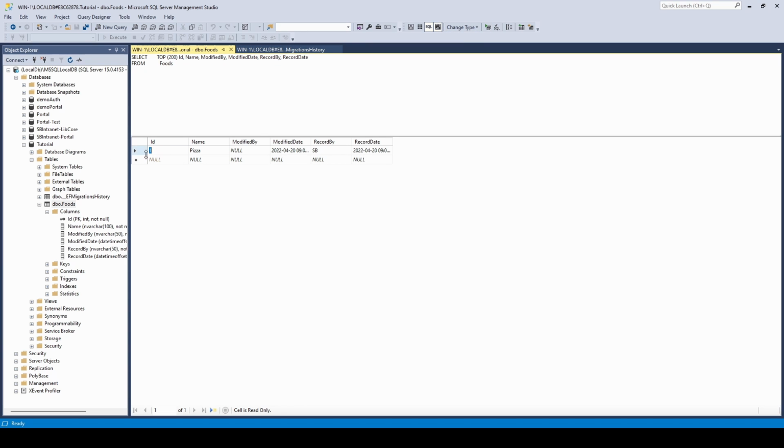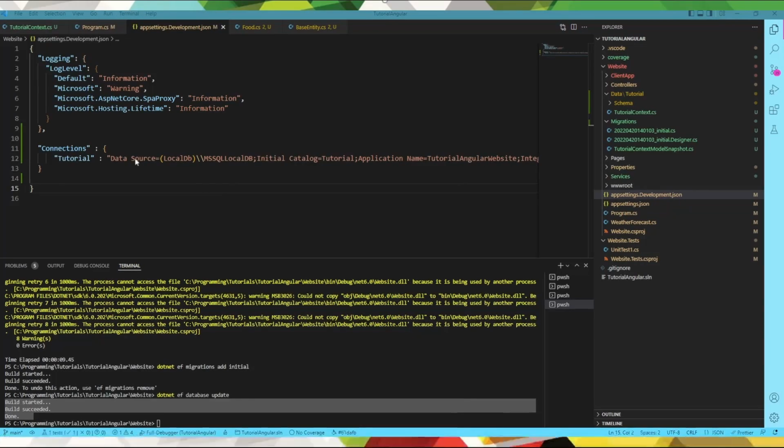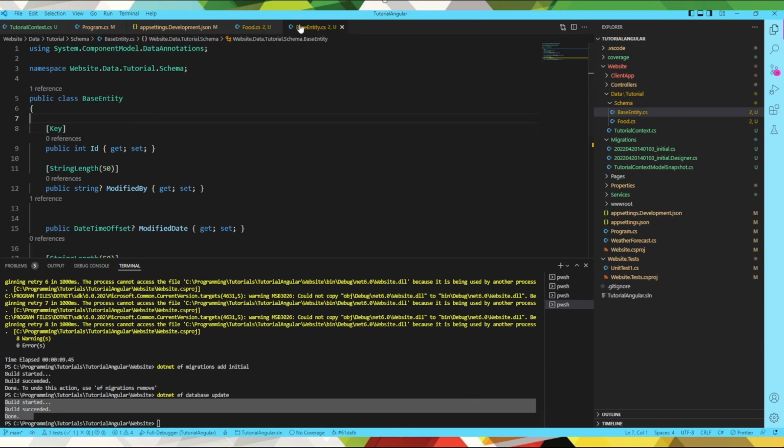but you can see now that the ID column has the number 1 as we expected, and the record date automatically got something, and the modified date got something too, which I don't know if I had selected the wrong thing. Let's go back to Visual Studio Code and see what I've done here.